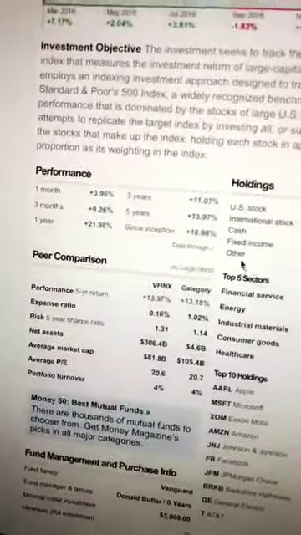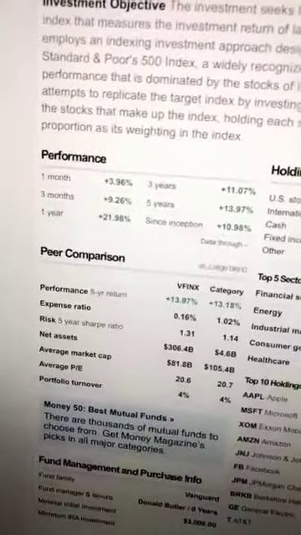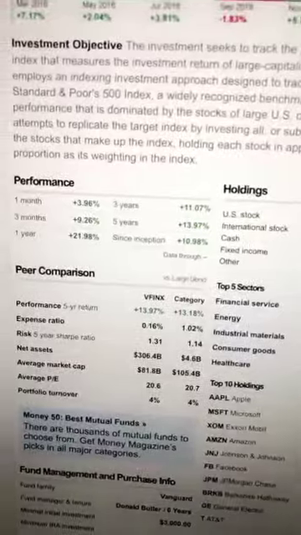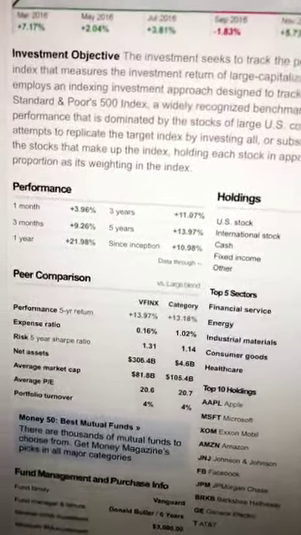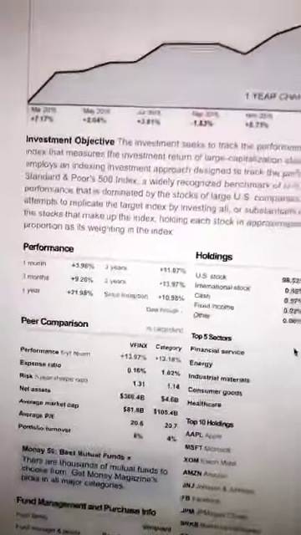You can look at their returns per year since inception. This one is 10.98% per year since inception, which is in 1976 when this one came on. Now, in the world of professional speculation, 10.98% per annum is not much, but given how easy it is to invest in an index fund like this and how small the expense ratio is, and how few people do it or know about it, this is untapped gold. No one knows about this stuff.